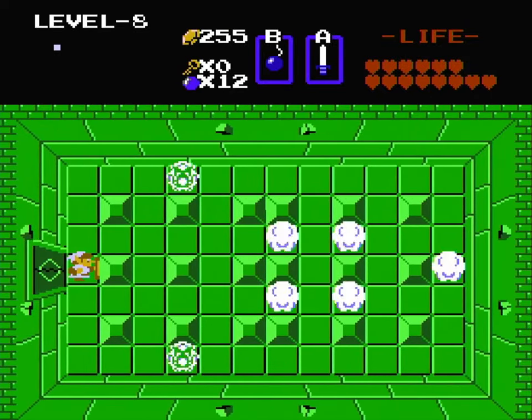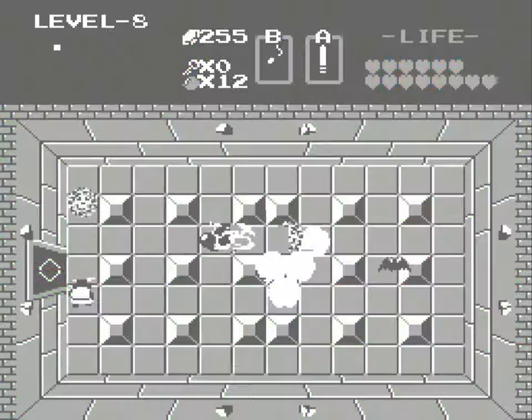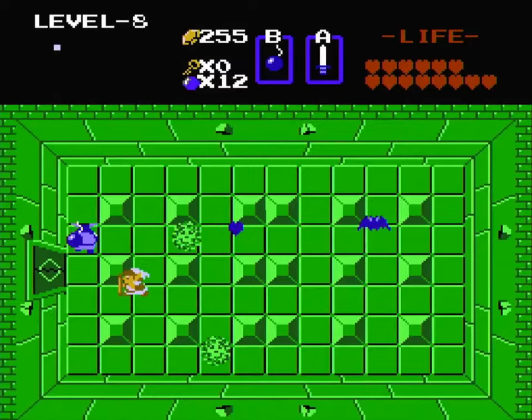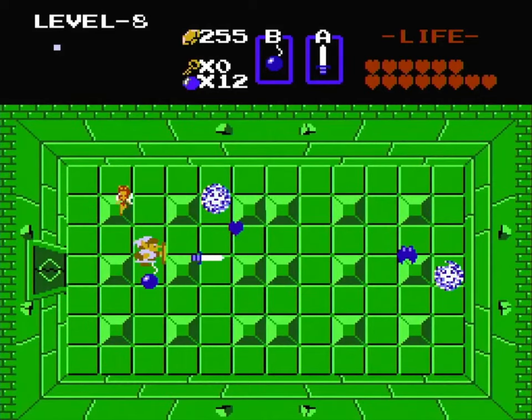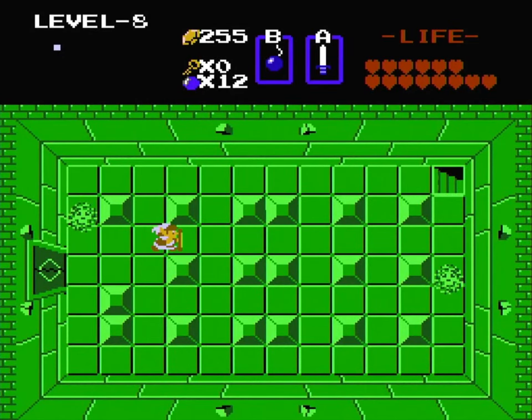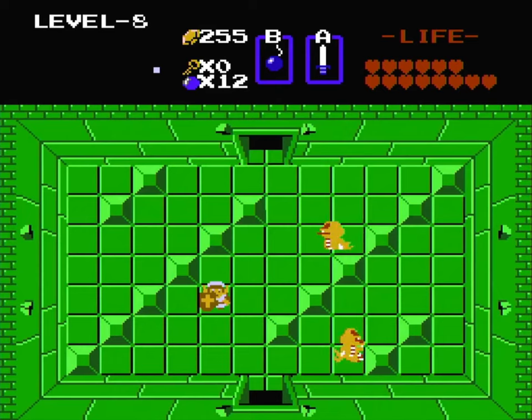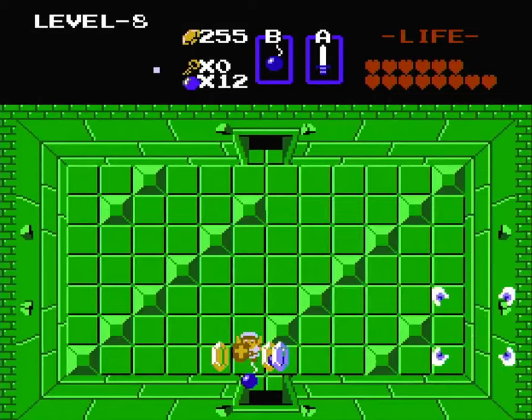And then... oh, fairy. Okay, and then... and then right here. We go here. Thank God I can still use the sword. Otherwise, if I didn't, then I'll be screwed. Where's this? It's right here on the map.